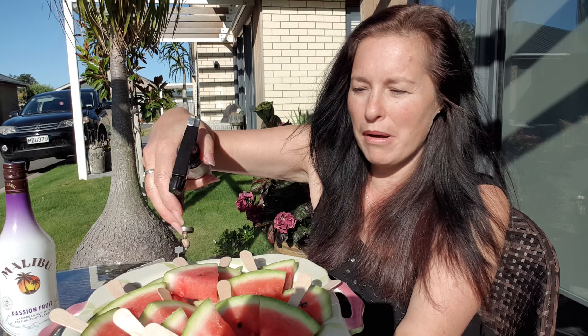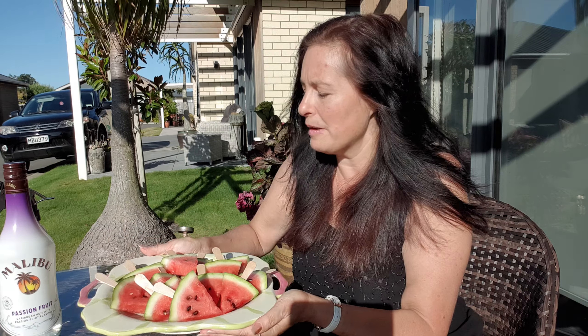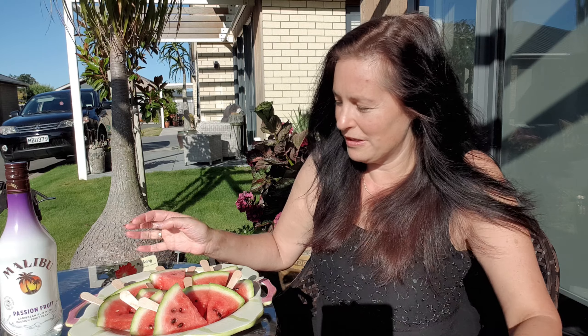This is how to rescue bleh, bland, dry watermelon — just give that a good spray. If you pour it over it just kind of doesn't get the coverage, it just gets a bit random in places. And there you go. Just a bit chilled will always be a little bit better. That is how you take random watermelon and make it delicious.